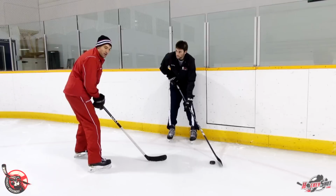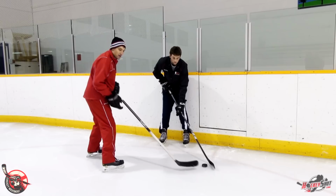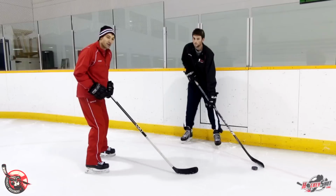Once we get in here close to the boards and I have some heavy pressure on him, don't try to go right for the puck, because if you miss, then he still has it and he's gone. A good way to play the player when you've got him against the boards is you lift up the stick, you play the body, and then you play the puck.